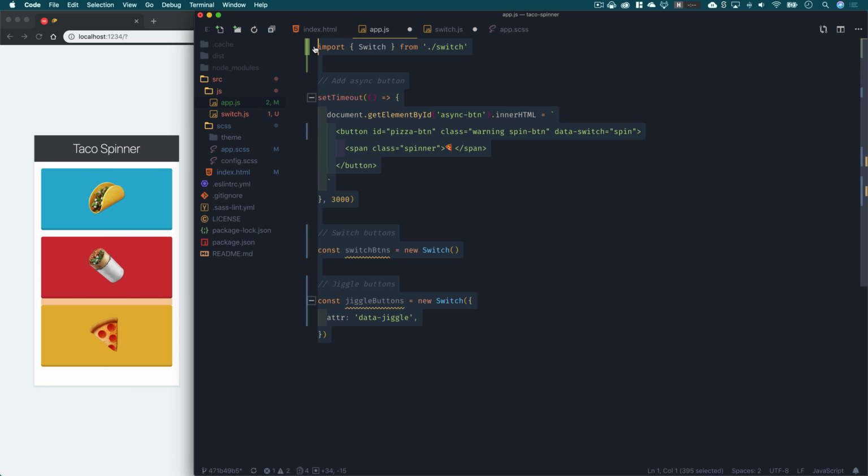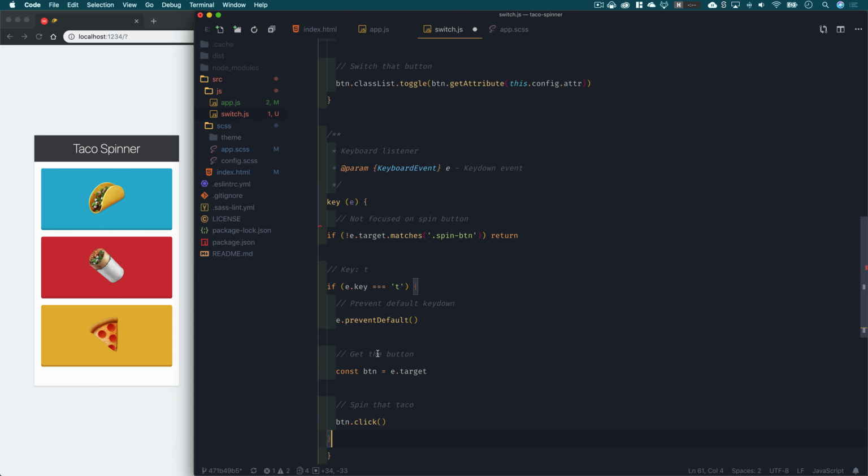And look how beautiful app.js is getting now. This is why we do this, right? Because when you're saying, hey, how does my application work? You only have to look at this. You only need to dive into Switch if you need to change that specific functionality. Again, that's that separation of concerns that I mentioned. But anyway, so let's go ahead and save this.